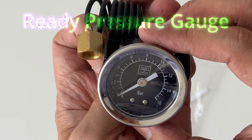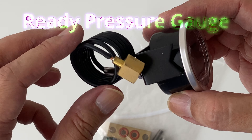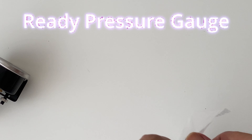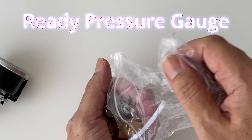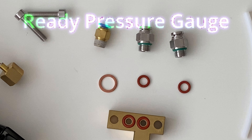The pressure gauge comes with a brass adapter at the end of its tubing. I'm laying out all the components for the rest of the kit. The first one is the manifold — the brass rectangular piece. It comes with two O-rings and then there are two spare O-rings, three tubing adapters — one is a spare — and two long screws. These are to replace the shorter original ones.